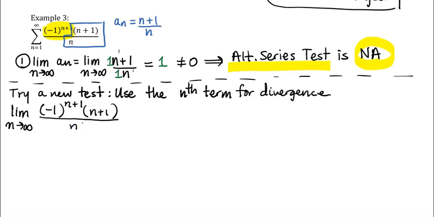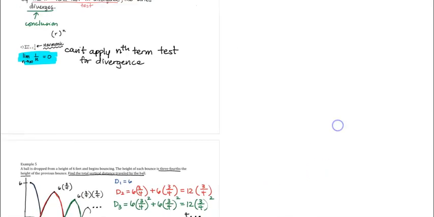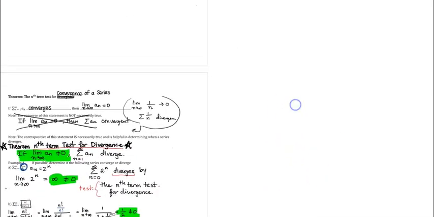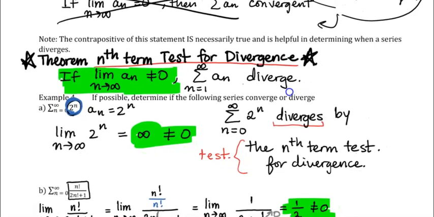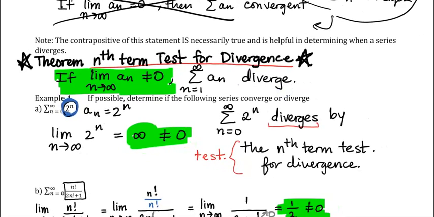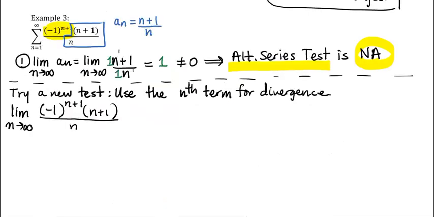So to be clear, I want to pop back to, I believe, section 9.2, where we learned about the nth term test for divergence. In this theorem, you would take everything on the inside of the series. So this is not set up, formatted like an alternating series. When we learned this, we did not yet know what an alternating series was. So I'm taking everything on the inside of the series. I'm going to take the limit of that. And if that limit is not 0, then I'll quickly be able to say that our series diverges.